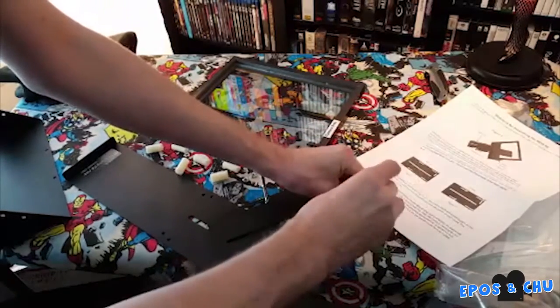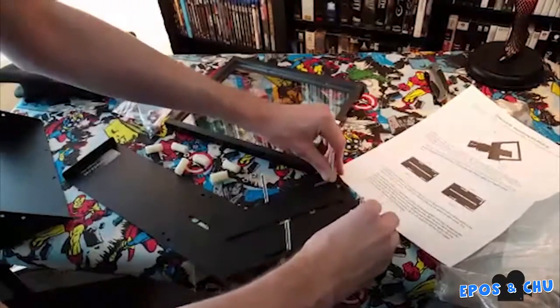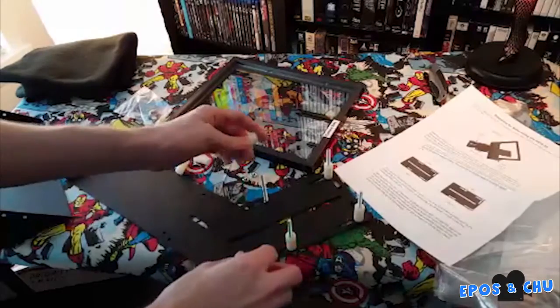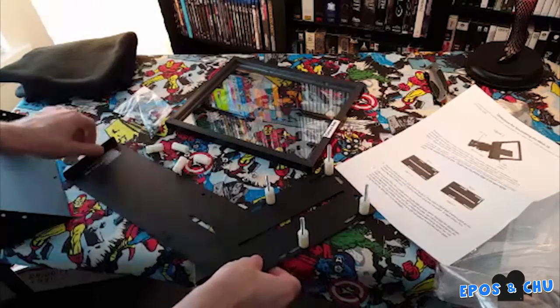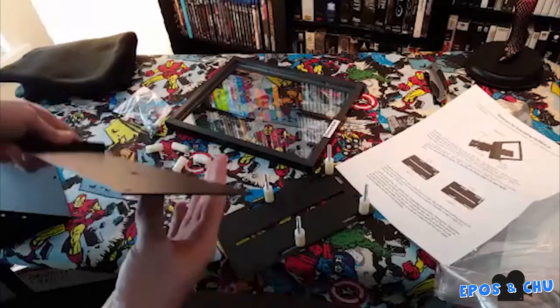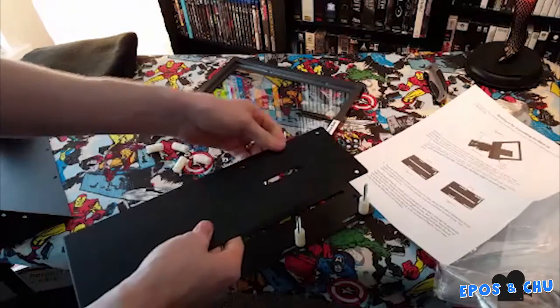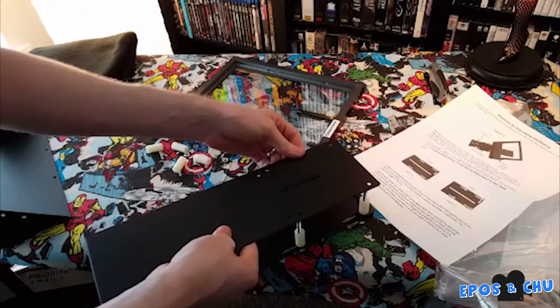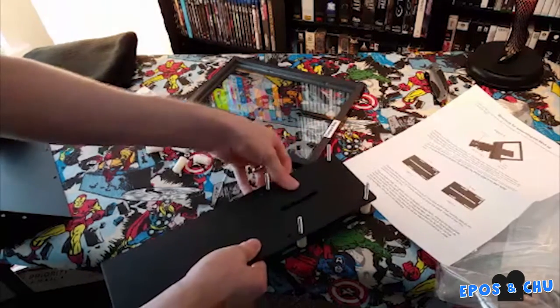Alright, two white spacers. Take the bottom plate, flip it upside down so the bent lip faces down, and align the holes to the screws, allowing the screws to go through the holes. Alright, fairly simple. Boom. And tighten the nuts onto the screws. Alrighty. We are making some progress.